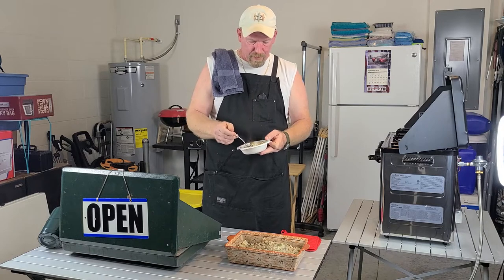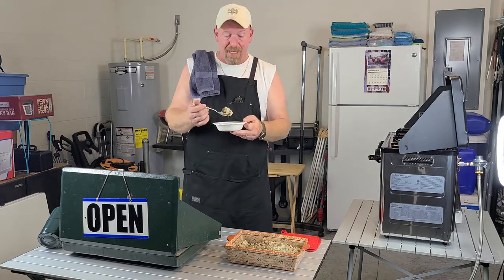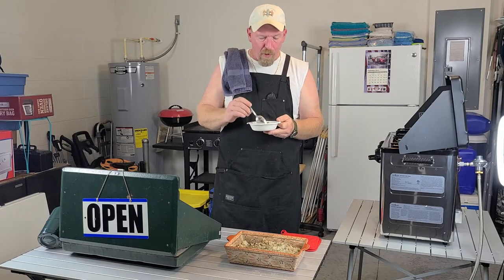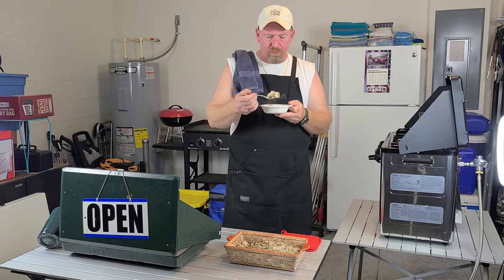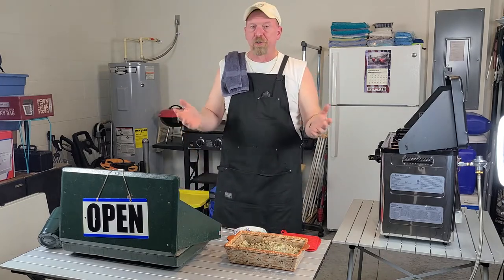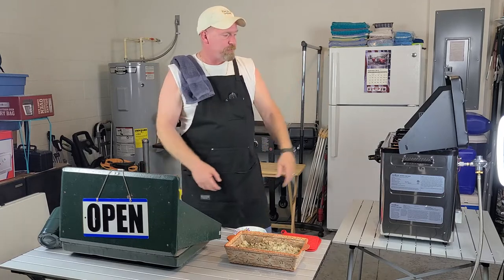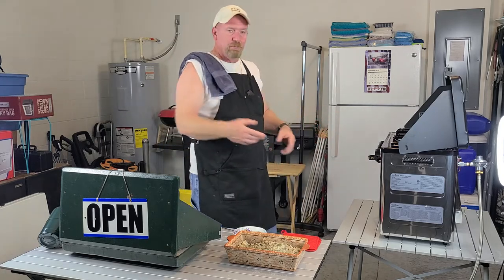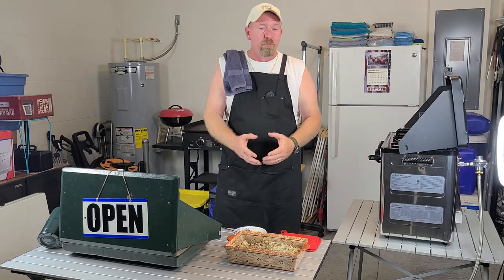Mix it up a little — it is definitely hot coming out of the oven, folks. That's your warning. It's like perfect, perfect pieces. How can you go wrong? We just cooked a whole meal using our Coleman stove and our Camp Chef with the built-in oven — cooked everything up, threw it in, baked it at 350 for about 30 minutes. It comes out tasting delicious, moist, and you're supplying a great meal for your family.